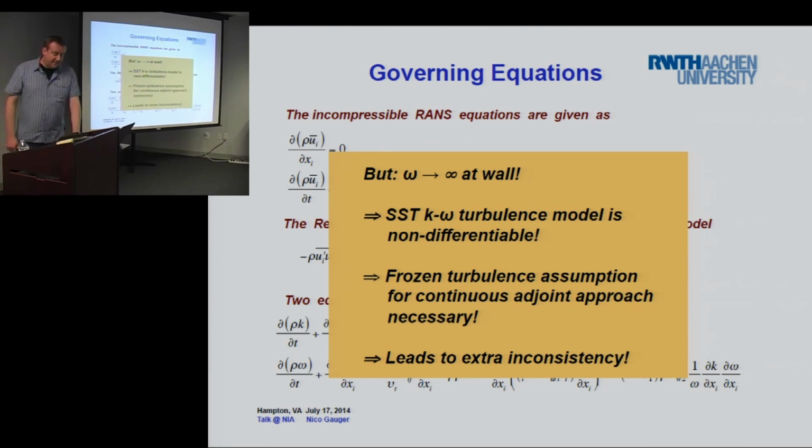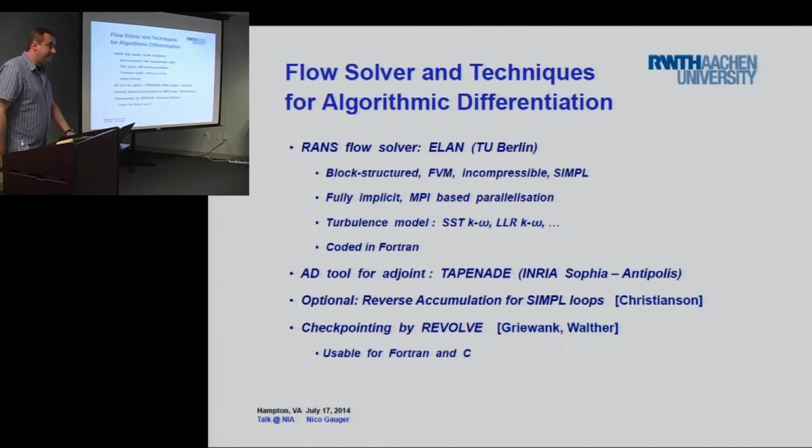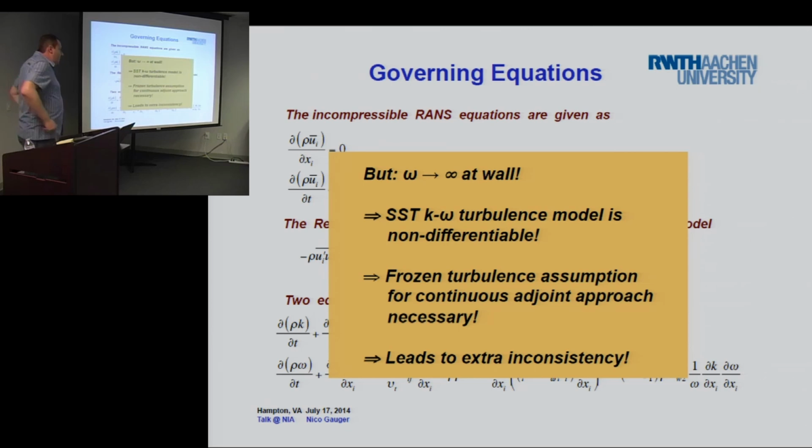I have done both over years. I can tell you the effect of freezing turbulence is really ugly. You shouldn't do that. But now often people, for SST, they don't use infinity at the wall. They have an approximate boundary condition instead of infinity. That's a good argument, but mathematically speaking, you are completely right. This is why I suggest here to apply, for example, automatic differentiation. Then it works. You're so right.